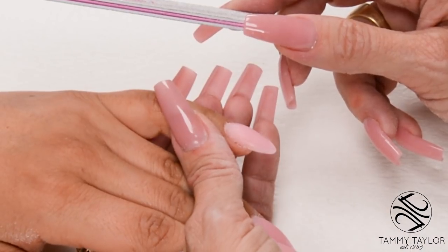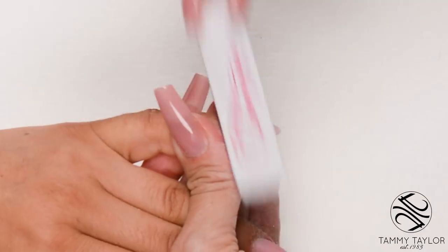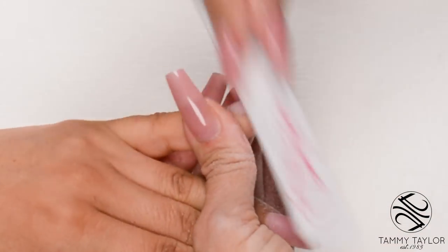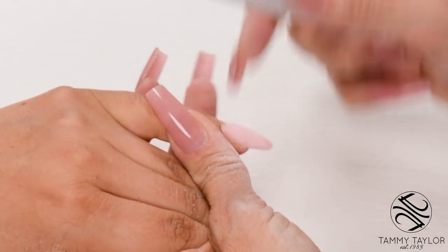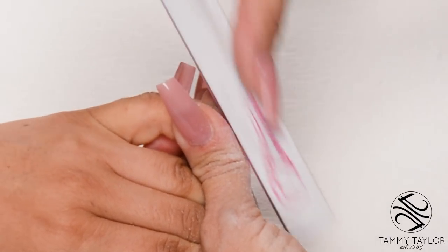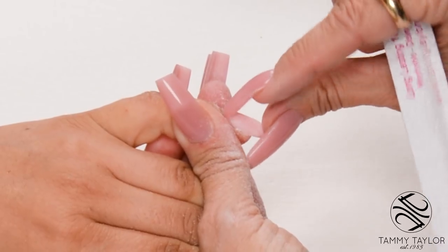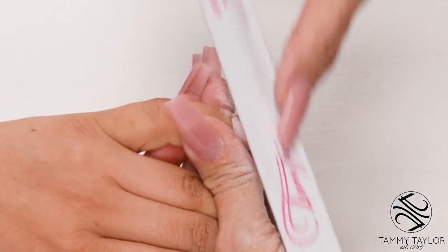Step number four, I'm going to file the top of the nail in the cuticle area. Long strokes down on the side, cross the top, down on the other side. Go around the cuticle area. Get the product flush with the natural nail. There should be a little road. Product, natural nail, cuticle. Place the edge of your file into the road.